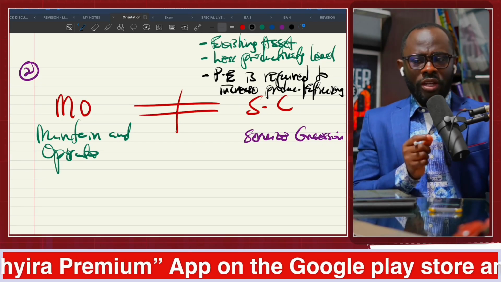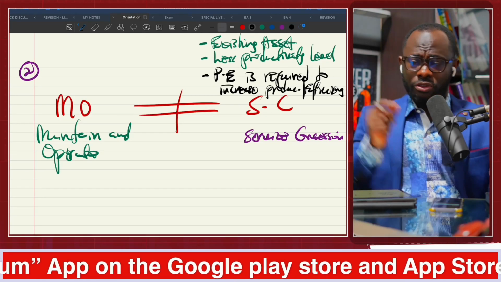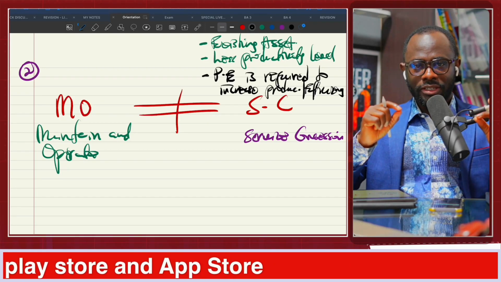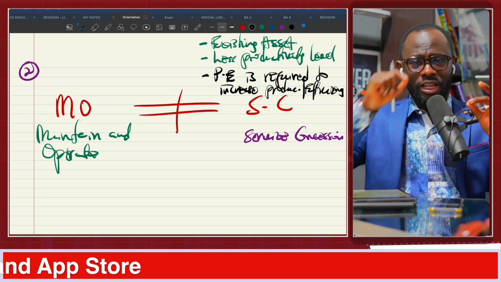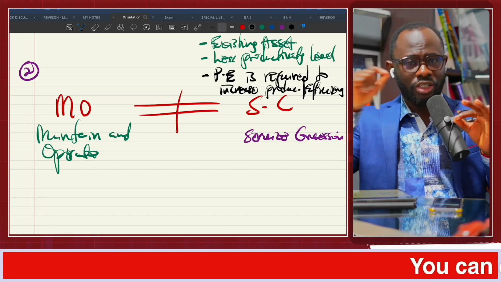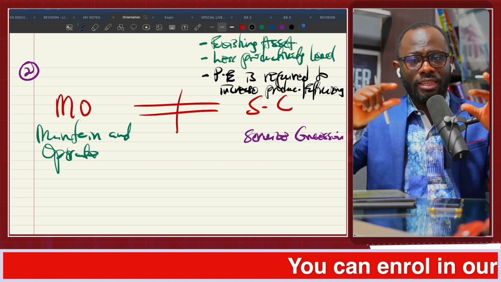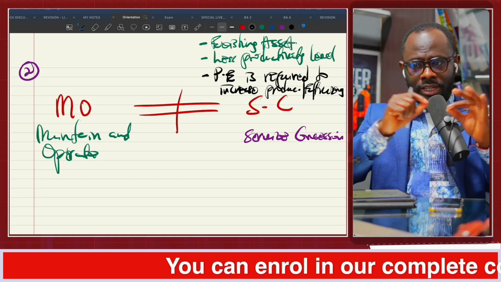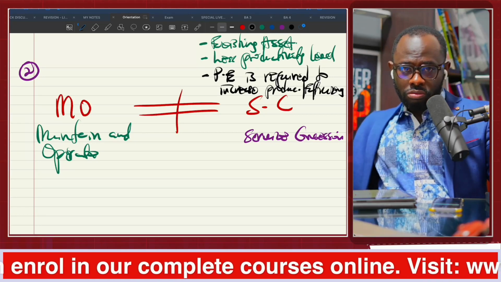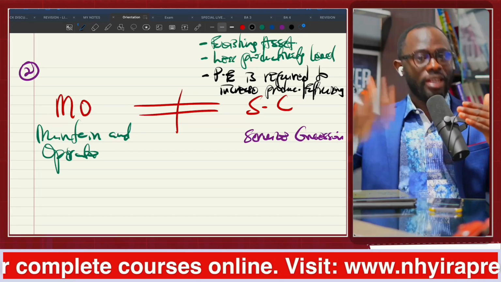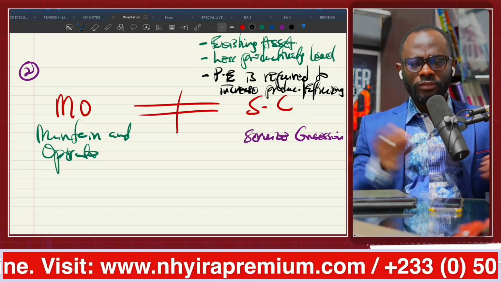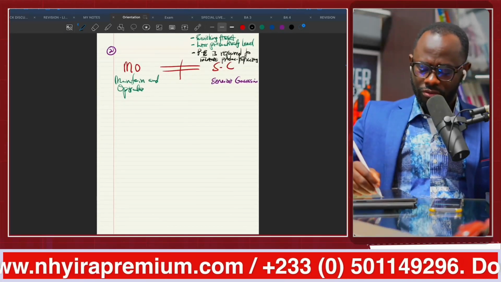So whether we are dealing with maintain and operate or service concession, it's an existing asset, but the asset is not operating to its capacity. We are not achieving value for money. There is less productivity there. That's the second thing. The third thing is that the private sector entity is brought in to shake up the system and increase efficiency for us at the end of the day. So what is the difference between the two?